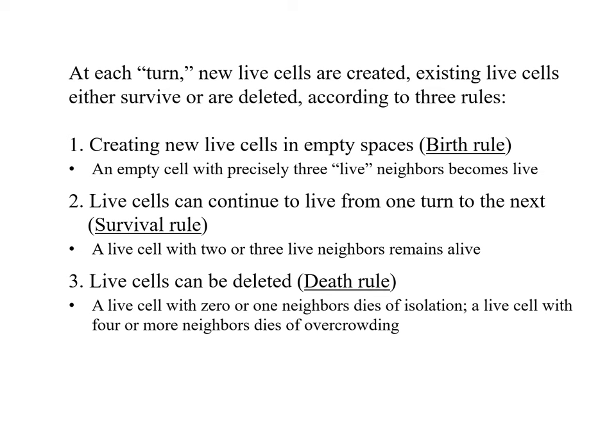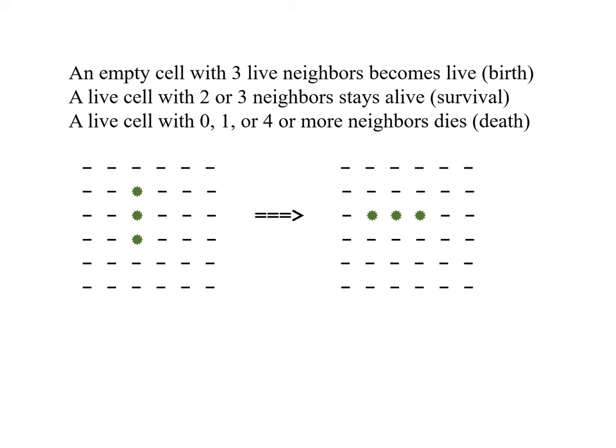So let's do a simple pattern. It's this straight little vertical line of three cells. And what you'll notice is the ones next to the middle cell have three neighbors, one diagonally and one straight across. So you're going to get a birth there to the left and to the right of that line. But the ones on the ends are going to die because they only have one neighbor. The one in the middle is okay because it's got two. So that's the second step. You're going to have the three across instead of the three vertical.